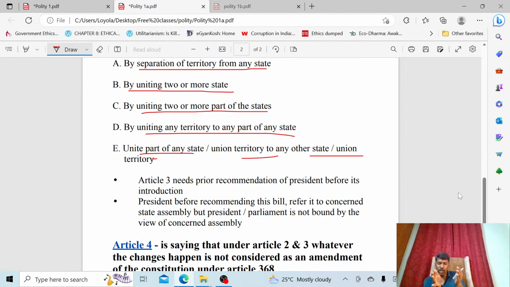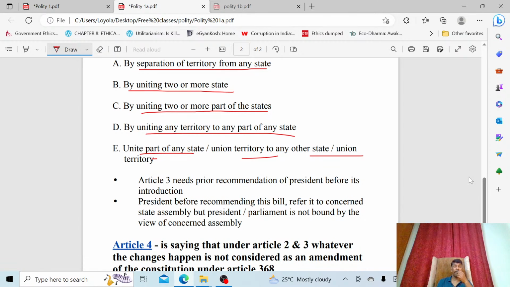And here, when we are going to do this process of Article 3, it is under the area of ordinary bill only. The most important thing, when I discuss the ideas of ordinary bill: an ordinary bill can be introduced in either house. And another most important thing, ordinary bills can go for a deadlock between both the houses, and the ordinary bill can be resolved on the basis of a joint sitting of the houses, headed by the Speaker of the House.